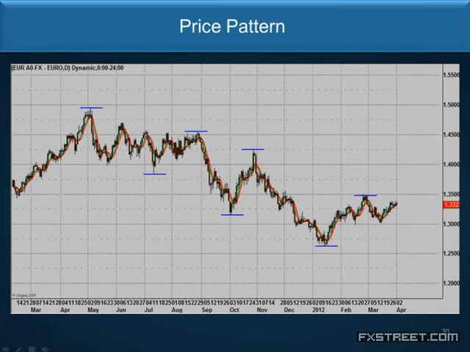So price pattern, all we're doing is we're marking the isolated highs on the chart, and we're marking the isolated lows on the chart. And I love this chart because the first time we did a webinar on FX Street, this was the same chart we used, and I had not had to update the chart. Guess what? Price went all the way down here. So it was that simple, knowing that you had a bearish pattern in place. So if you have a long-term bearish pattern in place, you're looking for a change of direction in line with that bearish pattern lower.